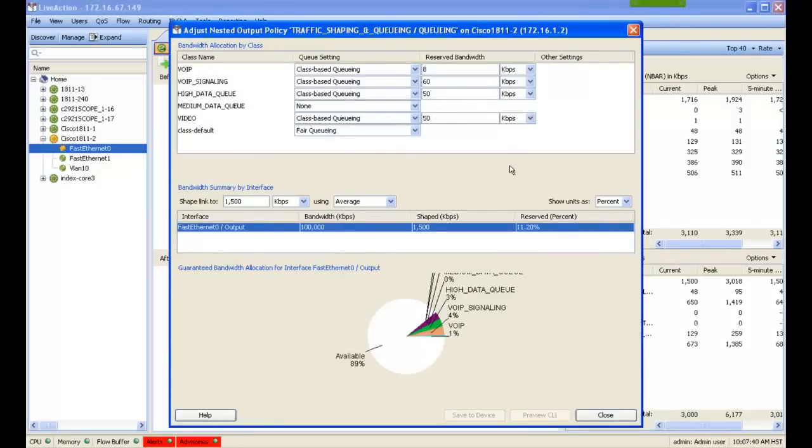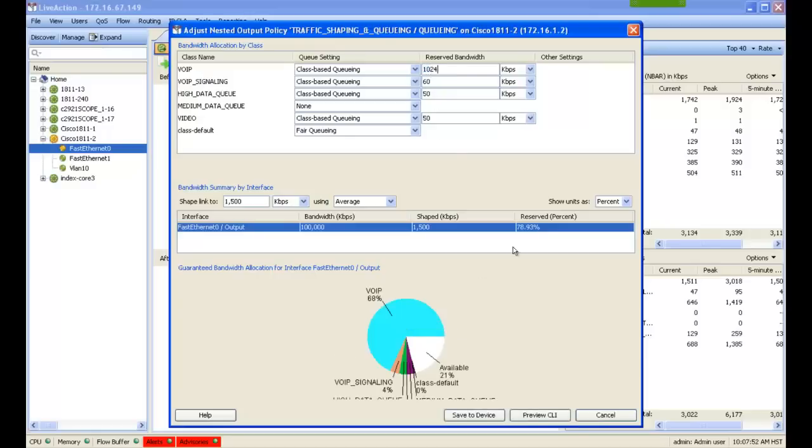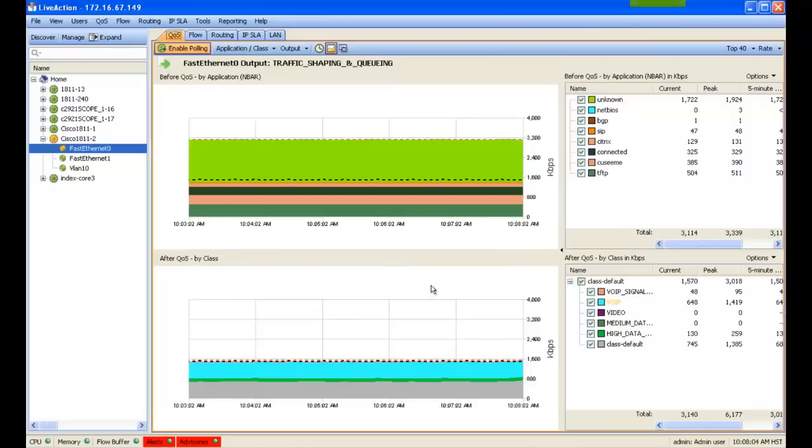So in this example at the bottom of the screen, 89% of the bandwidth is still available, so I'm going to come up to voice over IP on the reserve bandwidth, and we're going to change that bandwidth to 1024 and apply that change directly to the router without ever going command line. So we're removing the complexities that are behind command line and making it easy to take corrective action on the fly. Now that I've made that change to the router, we'll sit here and watch for the next SNMP polling cycle, and we'll see voice over IP go back to its normal state, and then once again a rise in data indicates that now we have corrected this problem.